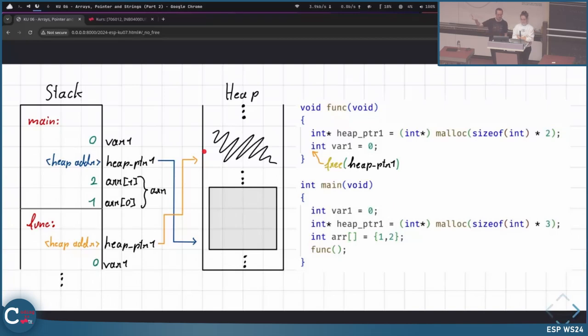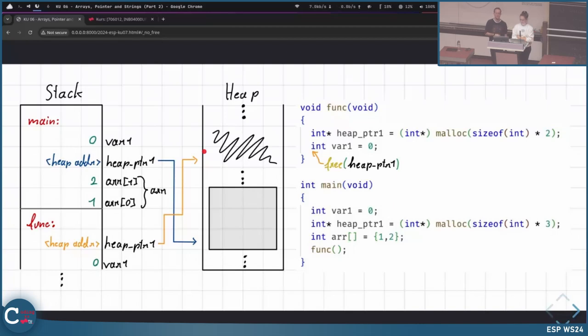Within this frame, we always have the local variables of the function. And the heap is not structured in this way. This is more freely structured, and you just go there, I want the memory, and the heap gives you the memory. And at some point you say, okay, please heap, I don't need your memory anymore, take it back. The heap is structured, of course, there must be a concept behind it, but for us, there is no apparent structure at the very beginning.